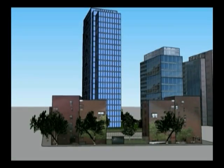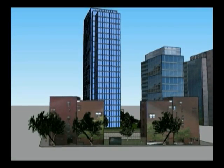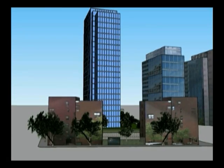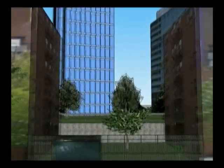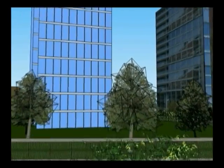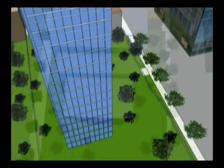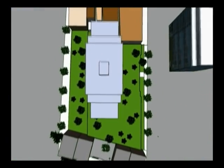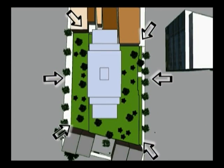Though it appears very tall, this as-of-right design is only 3 stories taller than the Memphis building, which stands directly across the street. Here, we're traveling through the West Village House's courtyard to the first-floor setback of the as-of-right design. Like the Memphis building, its first-floor setback allows views and sunlight to reach the surrounding neighborhood. The building has a narrow footprint, only 50 feet wide, and is surrounded by open space on all sides, just like the zoning laws require.